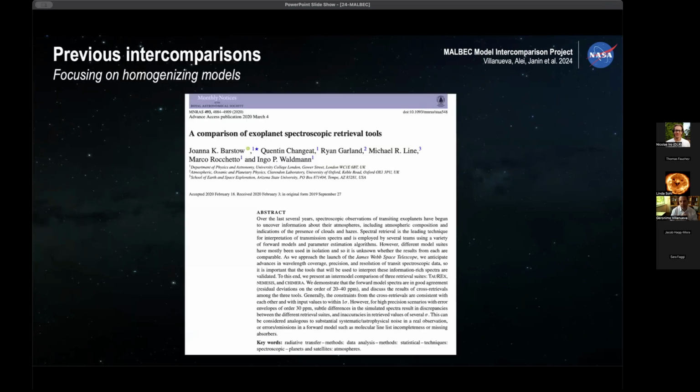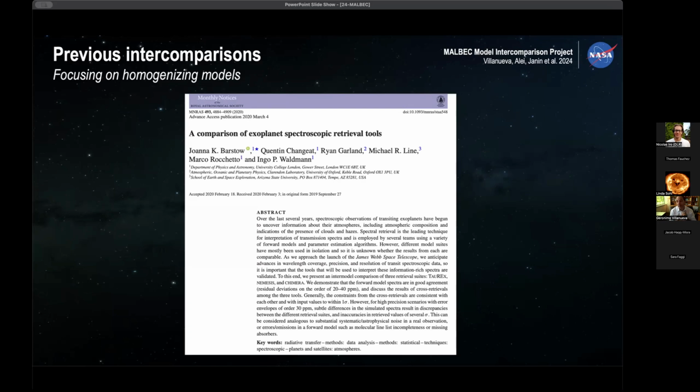I wanted to remind you about this, as we presented a lot last year. This is an example from a great paper where they picked a few codes and made a comparison between them. It is an example of a different approach from ours. In this case, they took the codes and heavily homogenized them to operate pretty much the same. They used the same line list, everything was the same, so the remaining differences were very subtle and were more about retrievals. They wanted to see how the bias behaves. That's one way to approach it.